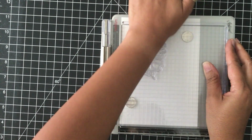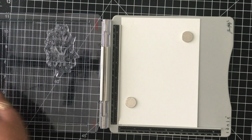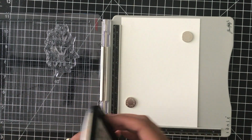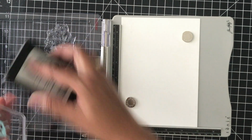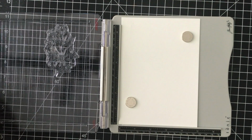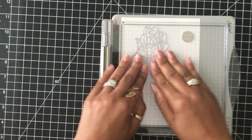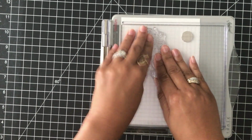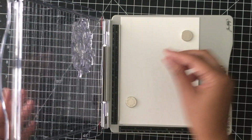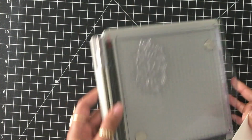Now I'm going to rub this down kind of hard because this is a watercolor paper. So it's going to have a little bit of a texture to it. So I want to make sure that I get a really good impression. So I'm going to use that Juicy ink one more time just to make sure that I get full coverage with this. So I'm just going to gently press that down because I want to make sure that I get the entire image complete when I put on the embossing powder.